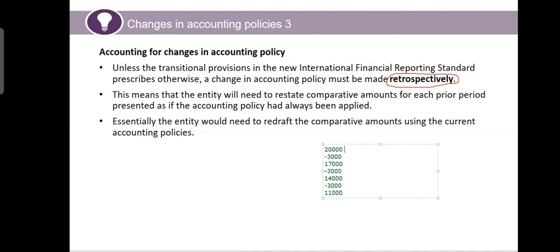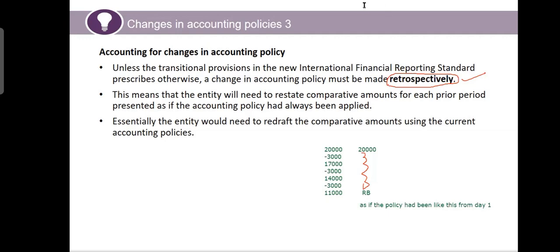Now, if at some point in time you say that I need to change the accounting policy, so in year 3, in this year, you decide not to use straight line, but you want to use the reducing balance method. So if you are changing the accounting policy, you need to make a retrospective application, which means that you have to go back and start calculating retrospectively the depreciation for the previous periods as well, as if the policy had been like this from day 1. So actually you are changing your accounting policy in year 3 about depreciation, but you must go back and make the change retrospectively, which means year 1, year 2 depreciation, you should also recalculate, as if the policy had been there from day 1.